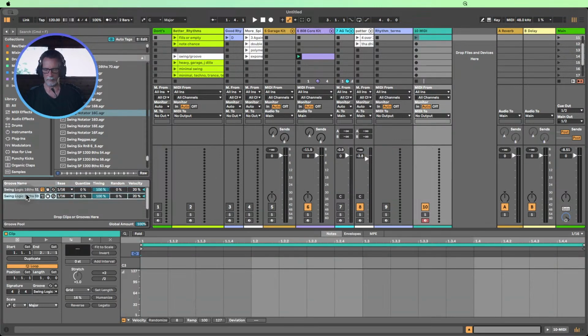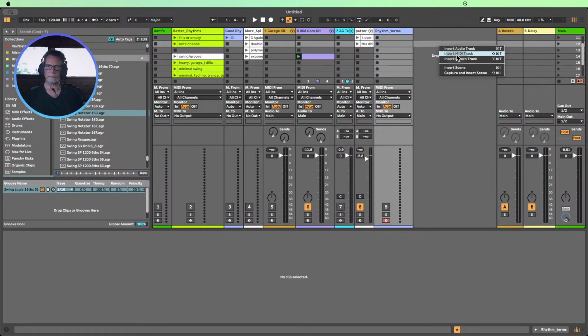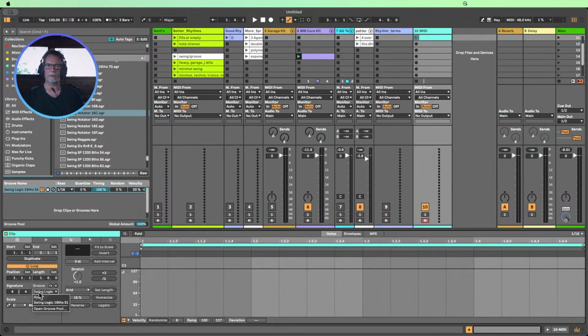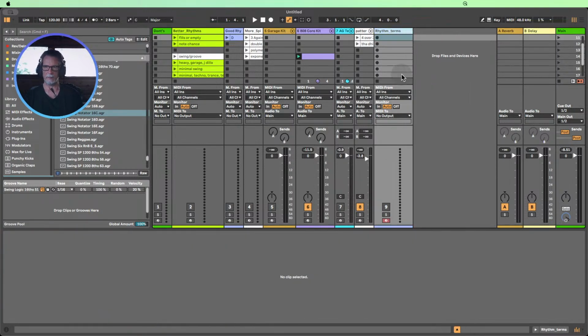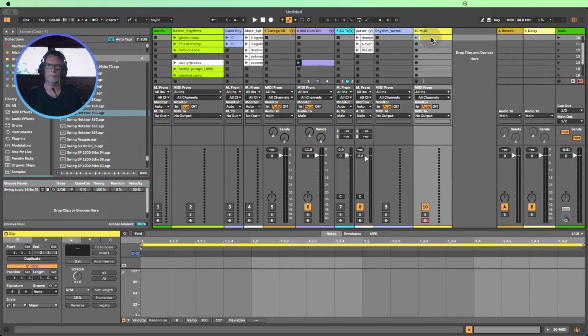So for example, if we remove 59, we only have one, and we do another track with another MIDI clip, it doesn't show none, right? It could have shown none, but it shows automatically what was up here and selected. So again, if we deselect that yellow, it should do it in reverse. Let's deselect that, start a new MIDI clip, open it up. It now says none, right? We'd have to go in and pick it from that list. That's how things used to work. Love that feature. It helps not getting lost.